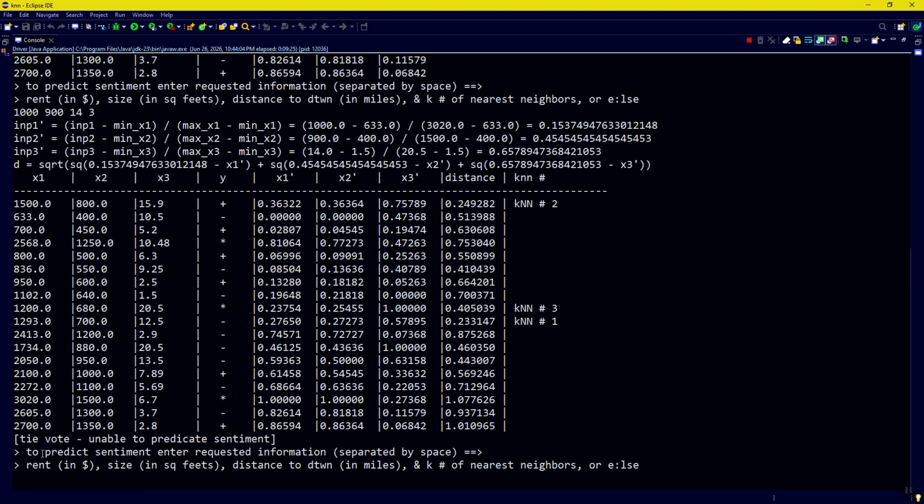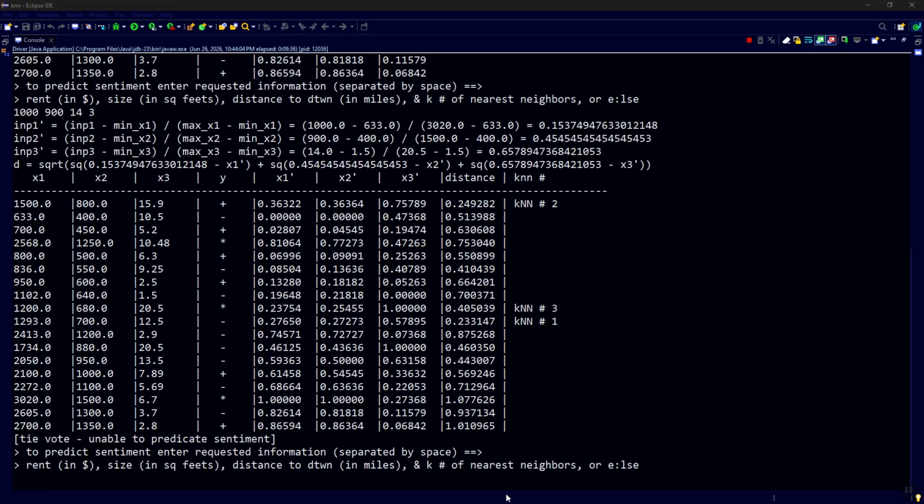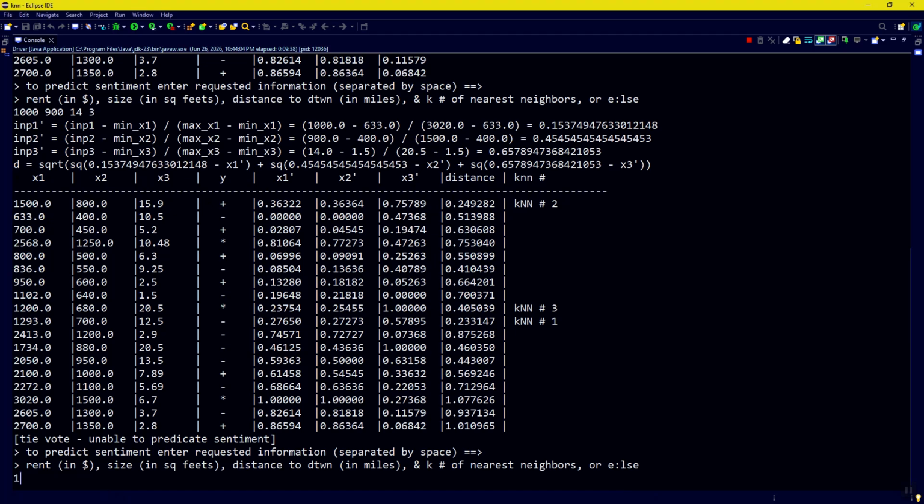And let's see what happens if we have the same inputs, except we'll use 4 nearest neighbors. So we end up with a negative sentiment prediction.